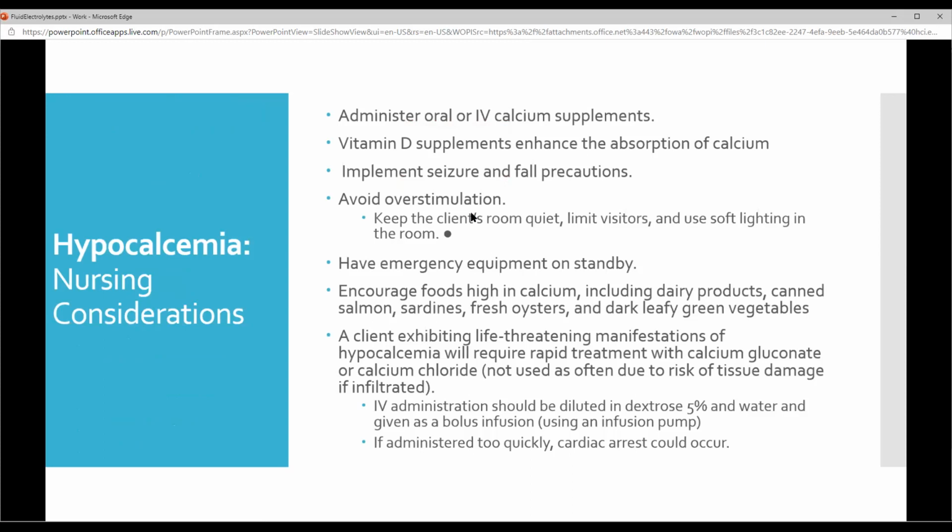Hypocalcemia, obviously, administering calcium supplements. Vitamin D aids in the synthesis of calcium and absorption of calcium. So you're going to give them vitamin D supplements. If somebody has a vitamin D deficiency, they might have a low calcium. Because of the way calcium works, remember the risk is tetany. It can also cause them to be at risk for seizures, irritability, things like that, cellular irritability. So you want to keep the stimulation low. And then the foods, again, you just need to read about that.